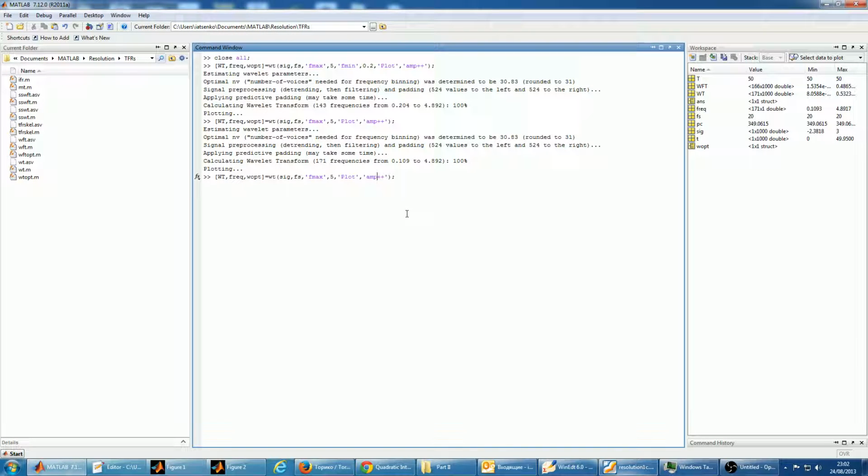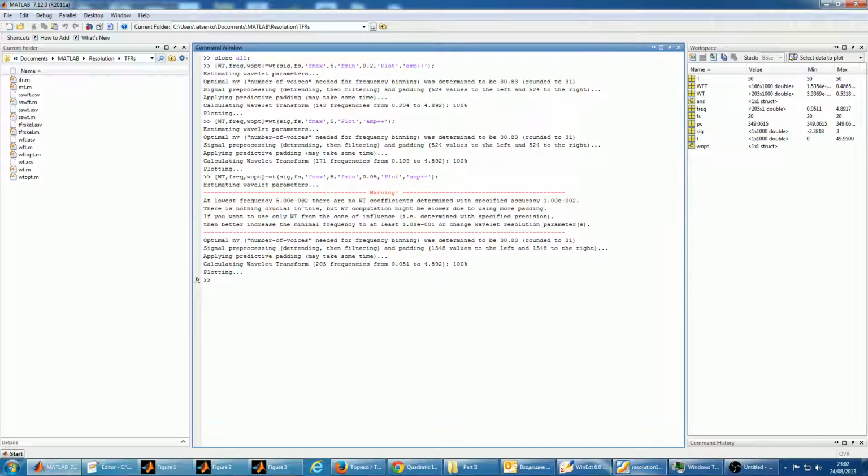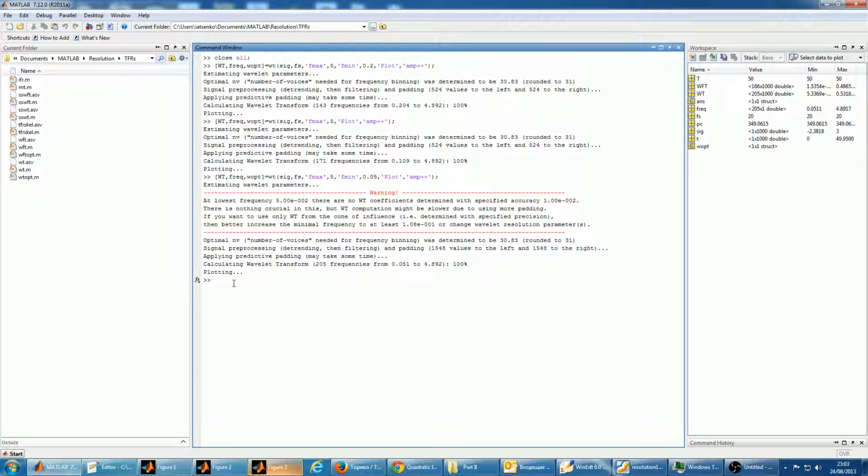If you select it below, you will be warned that there are no coefficients, and that if you had some components here, they might suffer very greatly from the boundary effects. But this is nothing serious, just a warning.